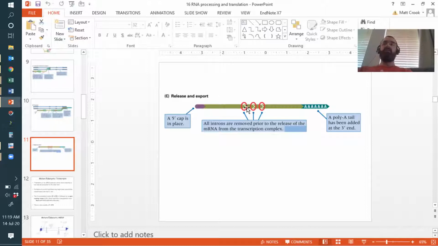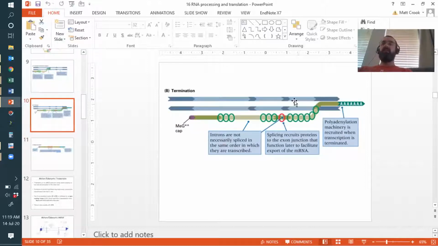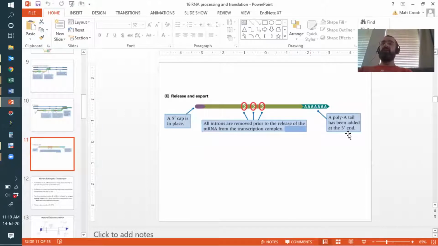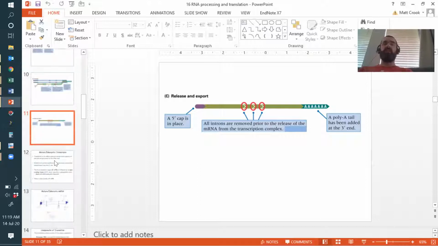Pre-mRNA is mRNA that's still in the process of being processed. And mature mRNA is this, right? 5' cap is there, introns are removed, poly-A tail has been added. As soon as that happens, it can be exported out of the nucleus into the cytoplasm.